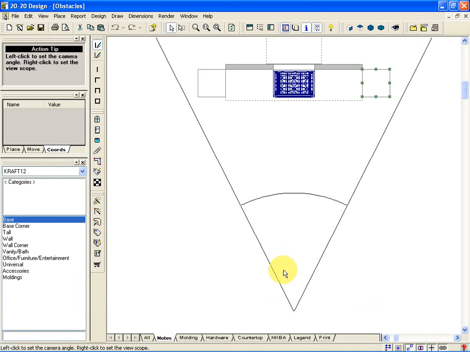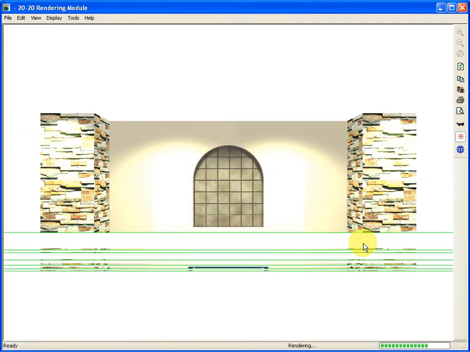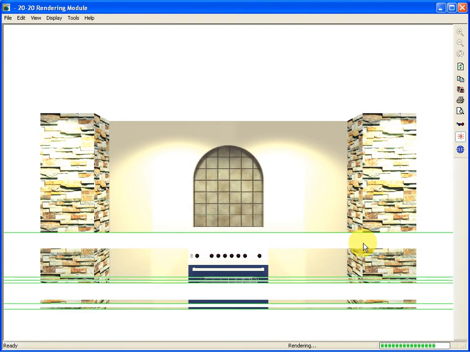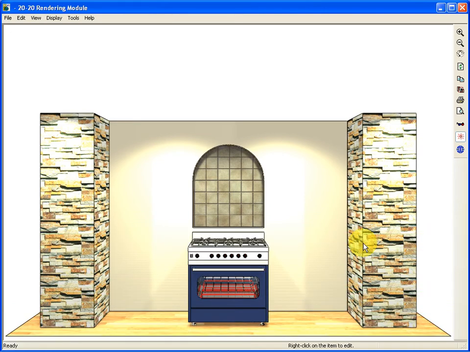If I right click, I can open my peripherals, right click again, bring my view position back, or my eyeball if you will, click, and when this perspective comes up, you're going to see the shadowing that we created and the stone columns, and also continuing on with the niche that we built and had the tile background in.